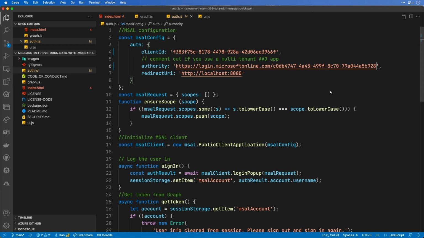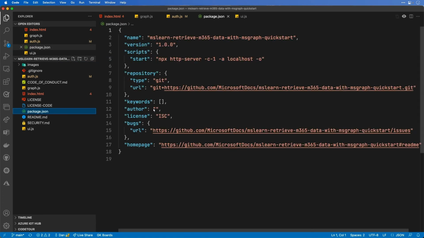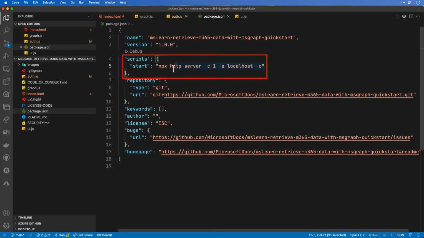Now, the final piece of this exercise is we need to run the app, obviously. Now, remember, we registered in Azure Active Directory a single page application, and we had a redirect URL. You're actually going to see that right here, localhost 8080. Now, if we open up package.json, you're going to notice that we have an npx HTTP server, which uses 8080 in this case.